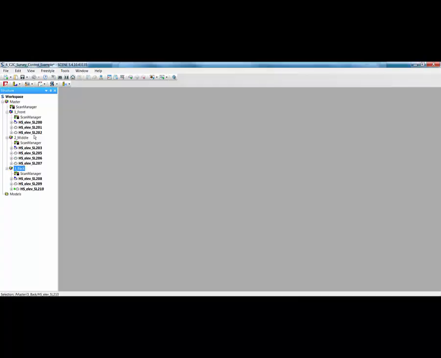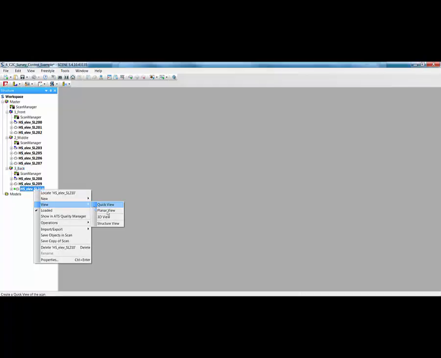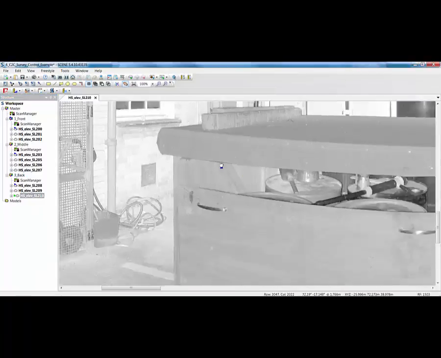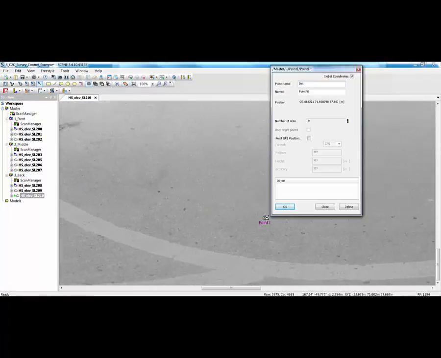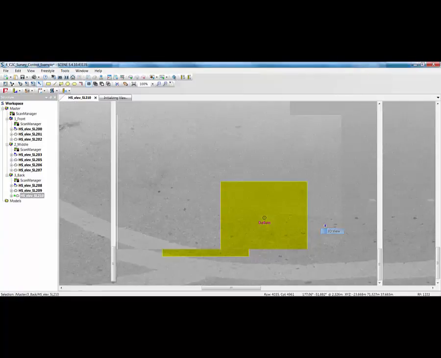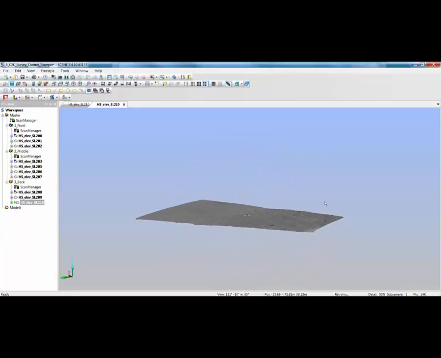But now we've realised that we want to change the transformation of the entire project ready for export. This is where it becomes a little bit more long-winded. So I'm going to do exactly the same thing as before. This time I'm going to pick a completely different scan, go to the planar view, look at that planar view, find a point on the floor, mark that with a point, call it datum, click OK, place a selection window around that area, and then view that in 3D, set my centre of rotation, zoom out till I find the scanner head, use the measure object tool, measure between the two.